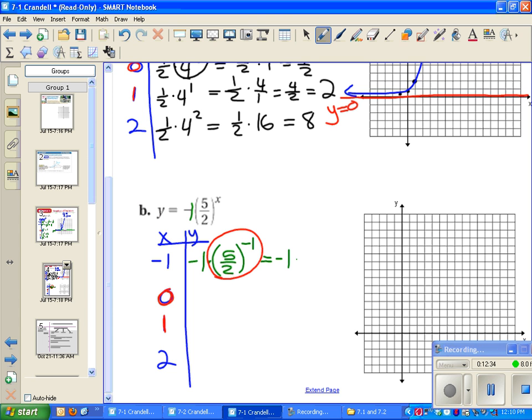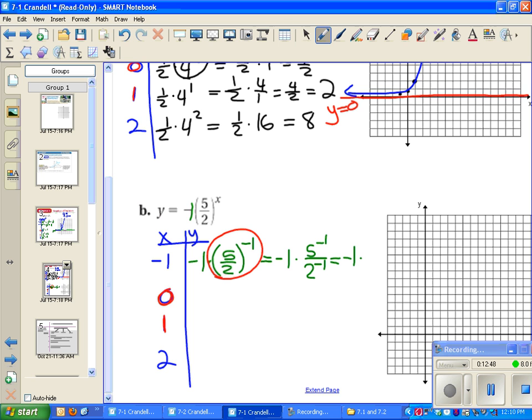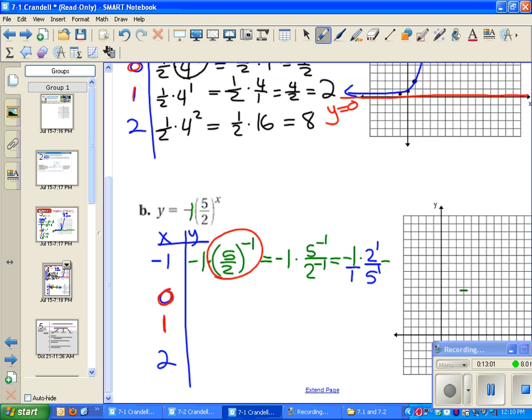And this is the same thing as 5 to the -1 power over 2 to the -1 power. So they're both unhappy living upstairs and downstairs, so we're going to switch that. So this becomes -1 times 2 to the first over 5 to the first. Right, and then that's 2 over 5. -1 times 2 over 5 is going to be equal to -2/5. Okay, so a little less than -1. So if you weren't sure how to do it, that's how you do -1.